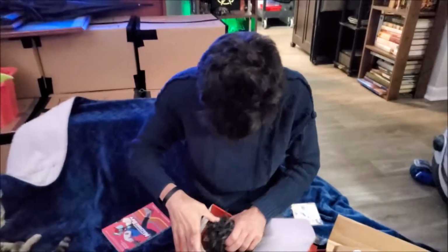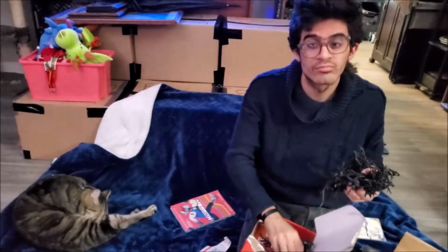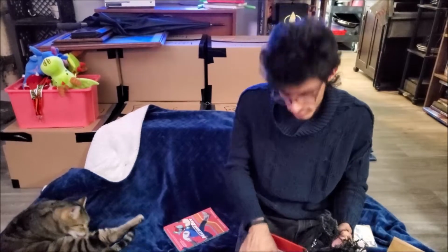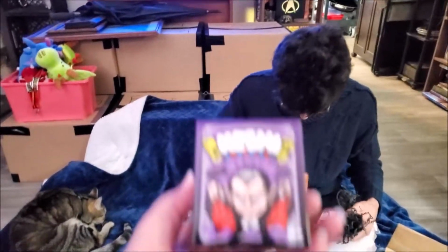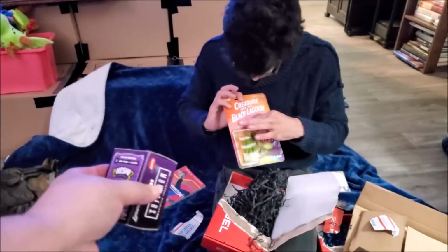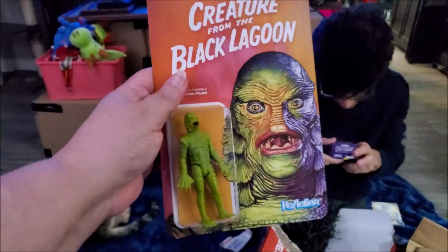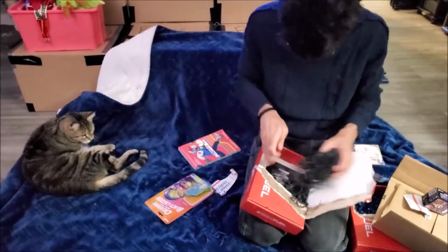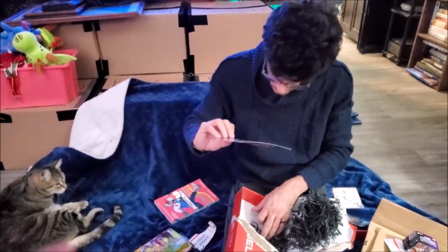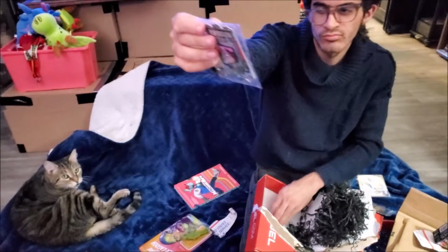So we've got, what is this? What are you? Hang on. It's a minifigure with sticker. Keshi? Looks like a vampire here. And then what is that? This is a creature from the Black Lagoon. Okay. What else did you get? Just another, there's a card. And another pin.